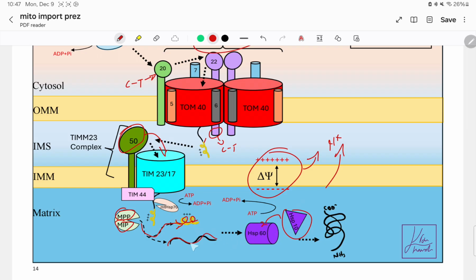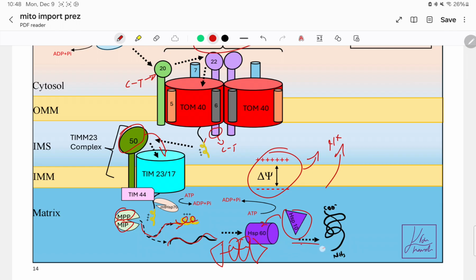Now, what's going to happen is this protein will go inside of the HSP60, and this HSP60 actually has, like I said, a heptameric region, okay? It's two heptamers that are bound together, okay? So there's one heptamer, here's another heptamer, bound together, and they create an isolated environment for the protein to reside in. And this environment is capped at either end by our HSP10, okay? Again, further creating an isolated environment and promoting a folding of this protein.